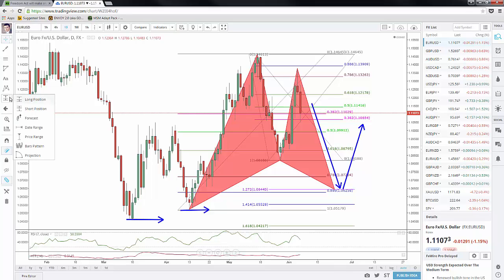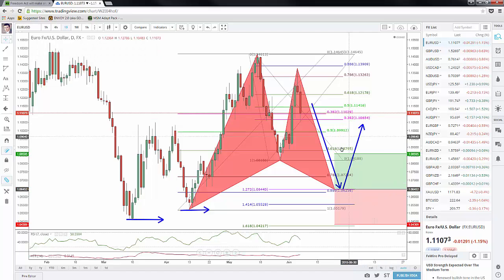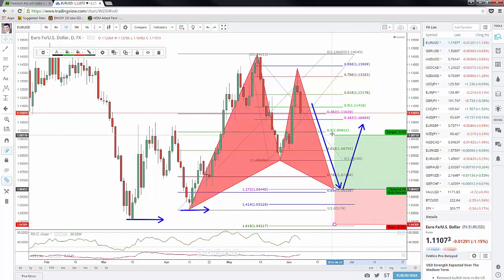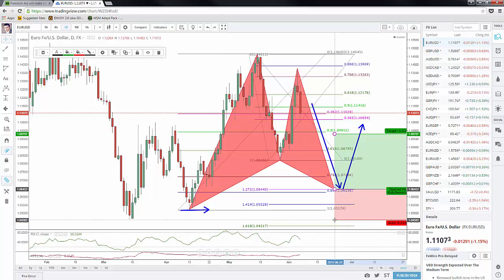Now, that gives us some room. Okay, we're basically saying, hey, I'm going to look for a little bit of reward here for a little bit of risk. And well, let's assume that we're not going to use this swing low, even though that's what I just said for the purposes of training. So we know that the stops need to go below X. So we're looking for a risk reward, but we understand that the market may continue to decline past the 127 extension. So how are we deciding where those stops should go?